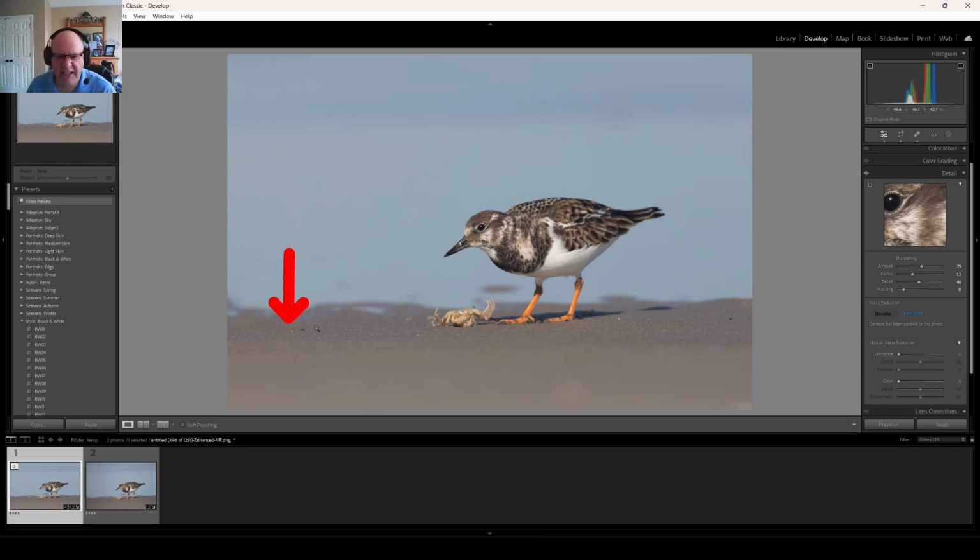Now if you look down here in the sand, we also have a black spot right here and another one here, a little something here, and there's something in his shadow here, or her shadow here. I believe this is a female ruddy turnstone, but I'm not 100% sure because it is a juvenile bird. I was thinking about removing those, but I don't want the beach to be perfect. I want this to be a very minimalistic picture. I mean, there's nothing in the sky, there's almost nothing on the beach other than the ruddy turnstone and the crab that it's feeding on. So I think if I took everything out, it would look a little bit too much dark, and leaving this stuff in here I think is important here.